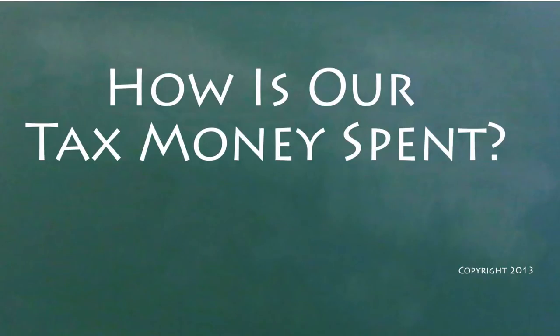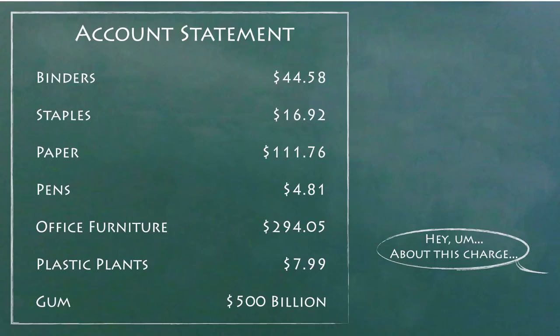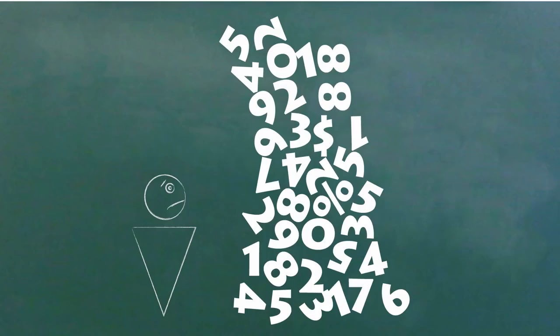What does the federal government actually spend our money on? How much of it is spent on federal employees and their pay? Are you sure you know the answers? To see how the federal government spends money, we'll look at 2012, since we have pretty complete data, and see how the budget is broken down. We'll dig out the key facts and spare you as much as possible, but there's going to be a lot of numbers this time around, so get ready.